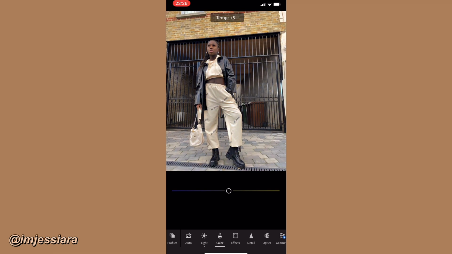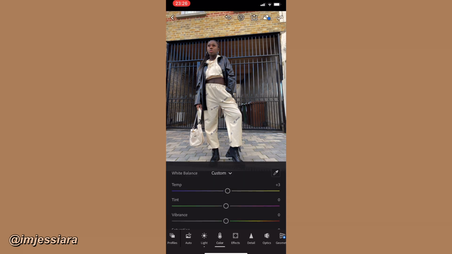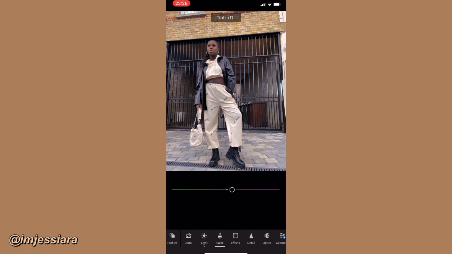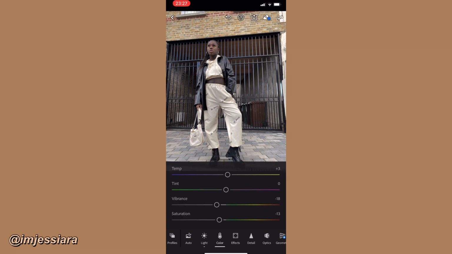And the same thing with the color in the photo. I'm just playing around with the temperature and the hue, but I wanted there to be not that much color in it, so I turned it so the temperature is a bit more blue than it is orange. So I make the vibrance low so you can't really see that much color, and I turn the saturation down as well, but I'm just playing around with the image. It doesn't work with all photos, let me stress that. You just have to play around and see what works best for you.